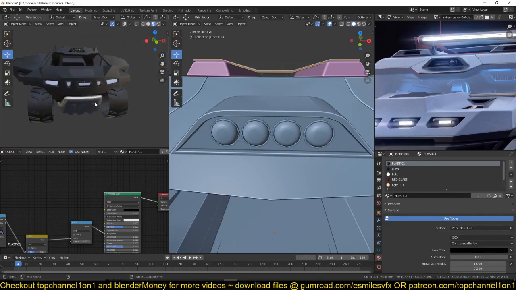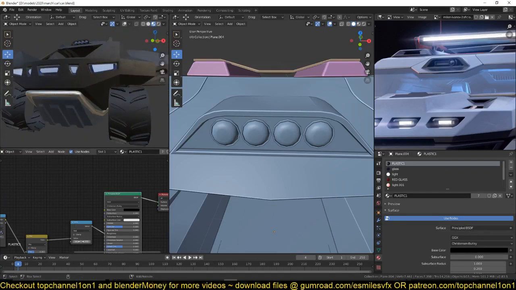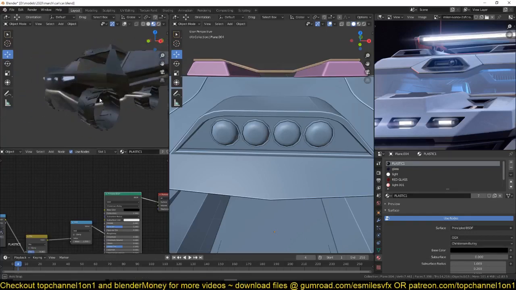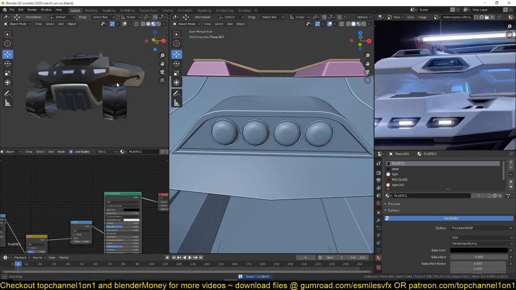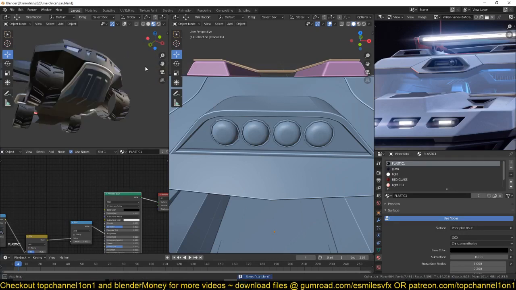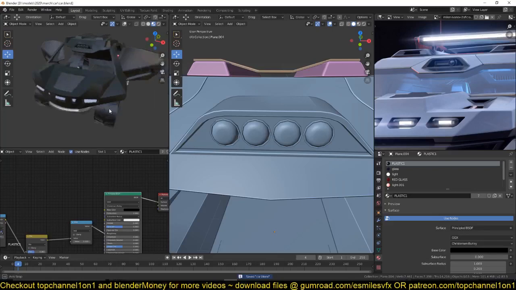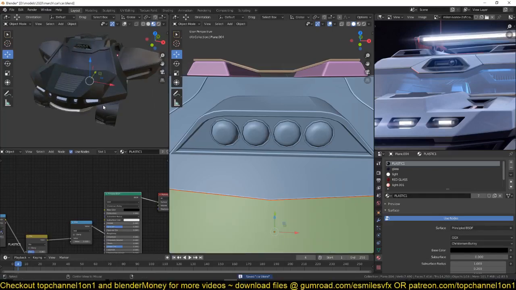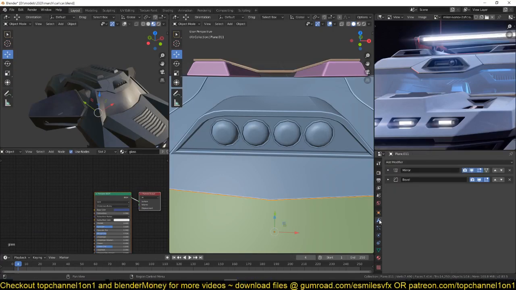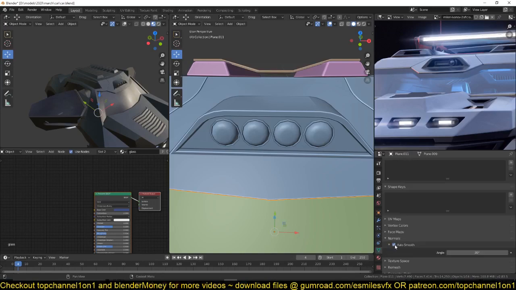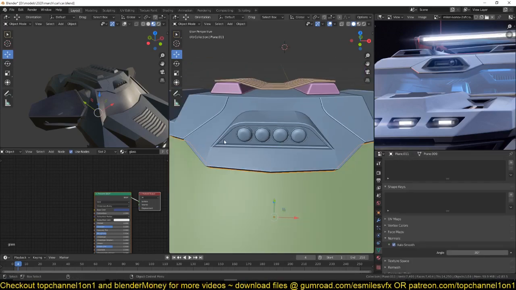Yeah, I think this looks much cooler. Let's make it a bit more reflective. And hide our glass. And our glass shouldn't have this bevel. Should be completely smooth.